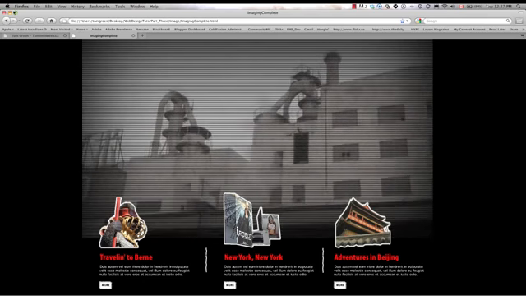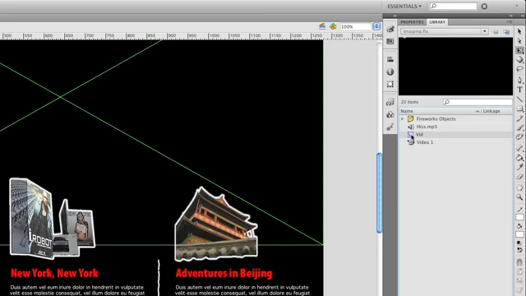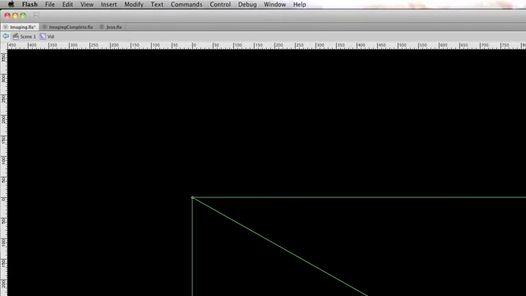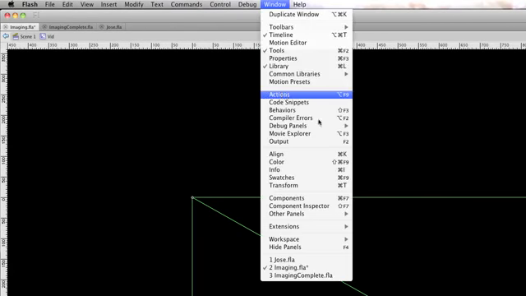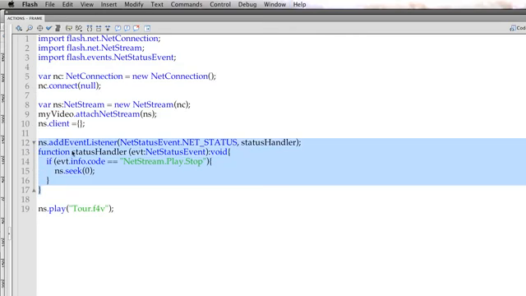Now, of course, there are a couple of things in here that most of you, or some of you, may not be aware of. The video itself is actually inside a movie clip right here. And it is driven by ActionScript. So if I open up the Actions panel, you can see that it's driven by ActionScript. And what this little chunk of code does right here is it just basically says when the video hits the end, go back to the start. But that's what drives the whole thing.